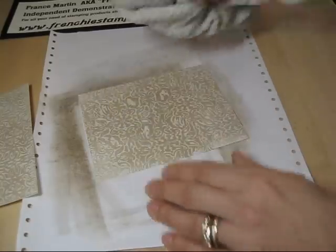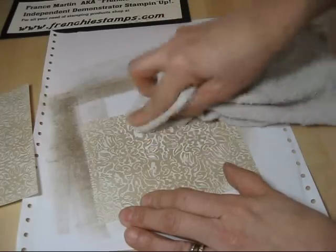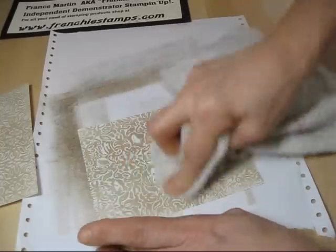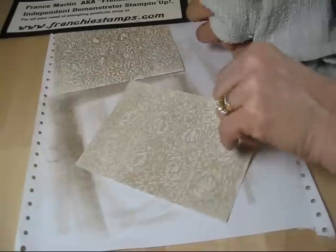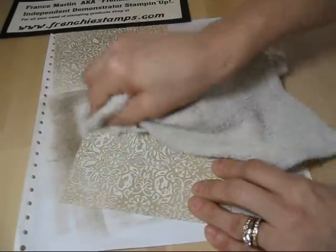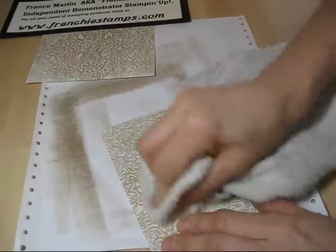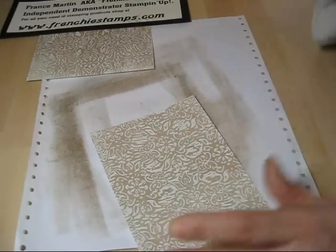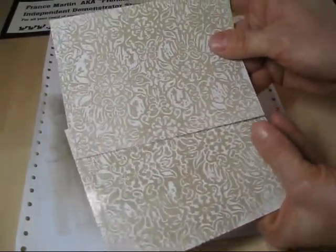The next step: take a rag and you're going to see the difference. See where you had the wax — it's going to be all glossy there, and the rag is going to take the ink off that area. You get more of your image revealed. It takes the ink on top of the wax that was melted there. Voila — how simple it is! And you get an awesome background. I also tried with a sponge, but for some reason the sponge doesn't give you as deep an image, so the brayer works much better.